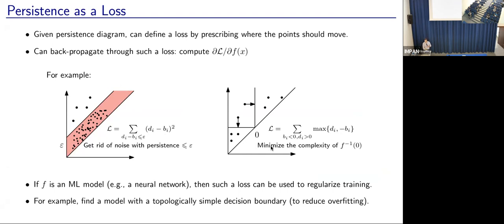Another loss that Chen and colleagues were using is the idea that you want to simplify, get rid of all the points in a certain quadrant, which corresponds to the homology of a level set or sublevel set, depending on how you phrase it. If you push points out of the quadrant, then you will ensure that this sublevel set, level set has a simple topology. And so if your function f, from which these persistence diagrams are coming, is not the elevation on the earth, but for example, the response of some neural network, then getting rid of these wrinkles is a way to regularize training.